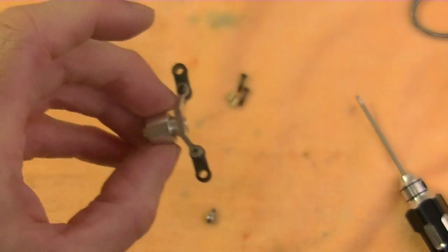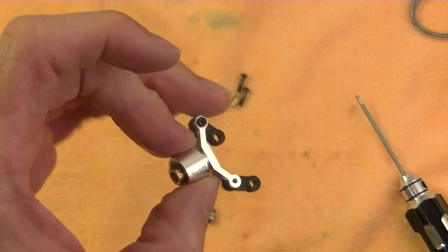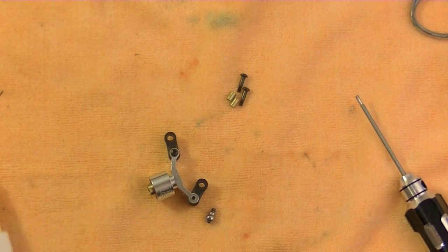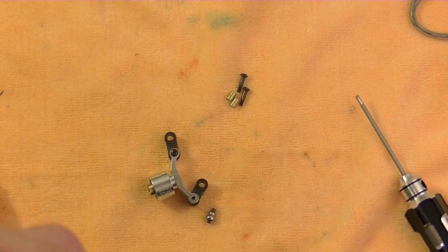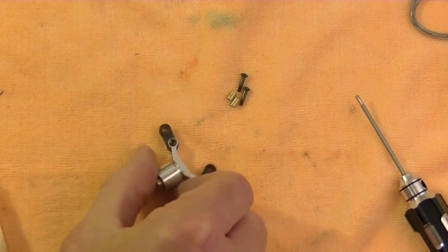So we're going to try that. I've never used this before. I'm just going to see if it works. I think it's a great idea if it does work. The problem with it, it's so thin that it's hard to put just a little bit.